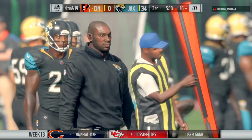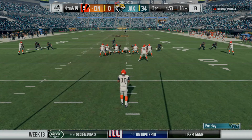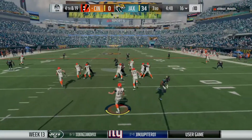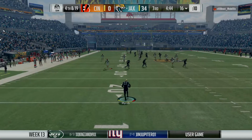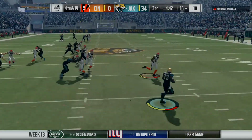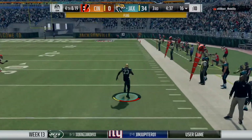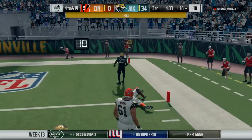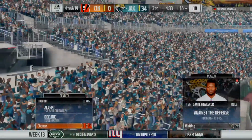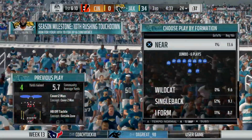I like what they were thinking on defense. Just guard the first down sticks. Don't let anyone pass that. Didn't matter whether they threw it or ran it. They just ended up rallying to the football in the running play and stopped them short of a first down. Taking it about the 16. Takes it all the way, but there is a flag down, so hold the celebration. This one's coming back.